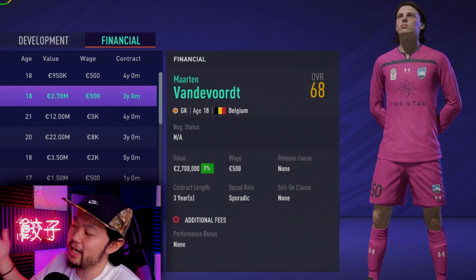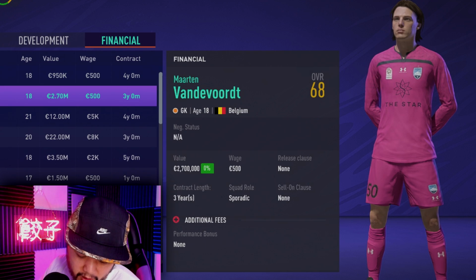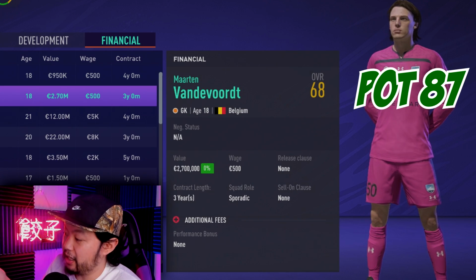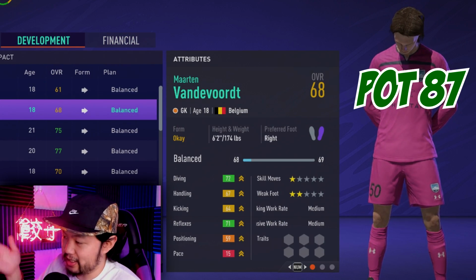So if you want to kind of skimp, here's your man right here, Martin van der Voort. Starts out at 68 overall, but he has a potential of 87. So the same as Lunin, but way cheaper. Coming in at a value of 2.7 million at the start of career mode. And as you can see, 6'2", and he's got decent stats, whatever.